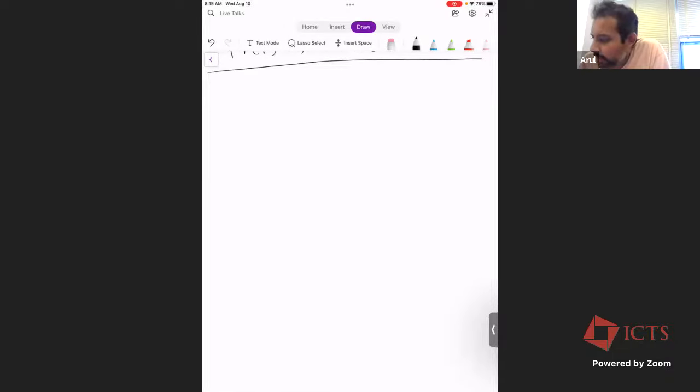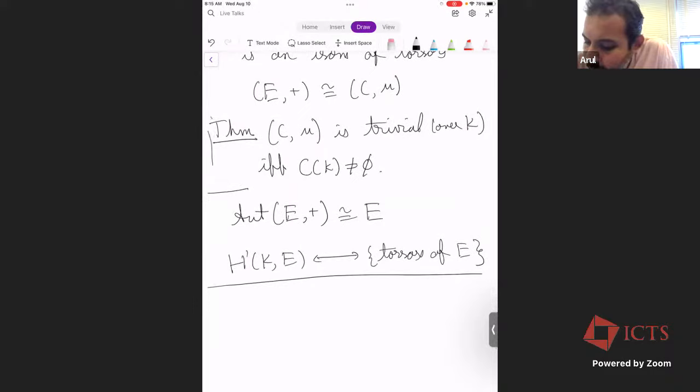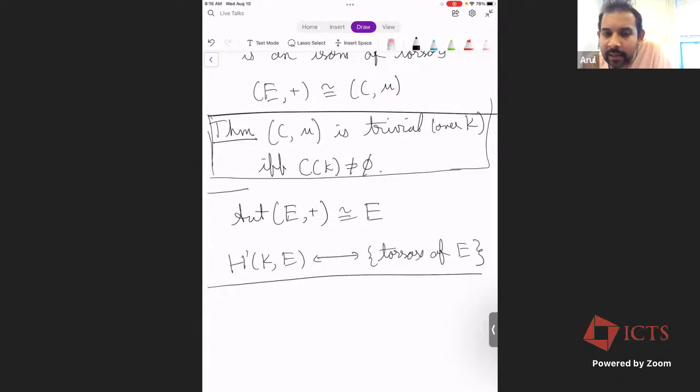Okay. So after having discussed H1(K, E), you should remember this result, which is a very crucial one. It guides a lot of thinking about why certain things are difficult. For example, when K is Q, the reason it's very difficult to understand the Tate-Shafarevich group is because it all boils down to asking whether or not torsors are trivial. You need to understand whether a torsor is trivial. And to answer that question, you have to basically determine whether a genus one curve has a rational point. If K is Q, you're asking for a rational point. And it's very hard to tell in general whether a curve has a rational point or not, because that point could be really far away for all we know.